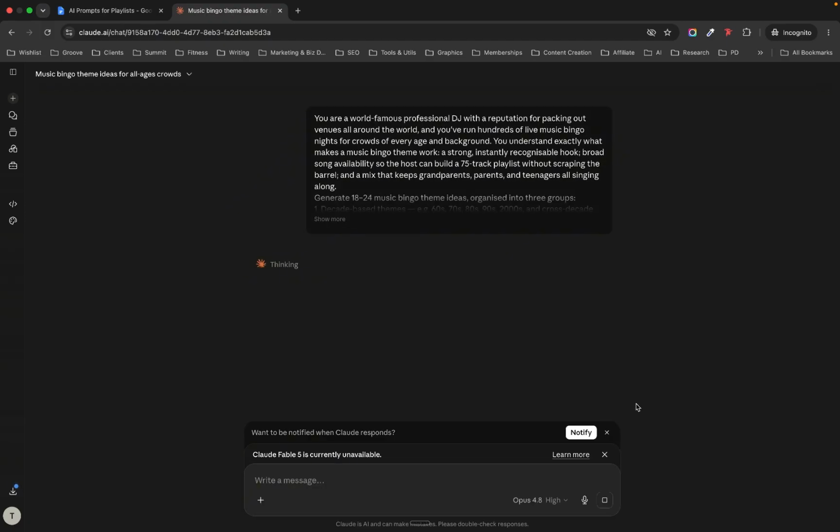Now, there are specific rules, there are guardrails. It's doing a lot of work in the background to make sure that the playlist ideas it comes up with are actually valid, they'll be marketable, they'll be popular. So it's just not going to come up with random rubbish.